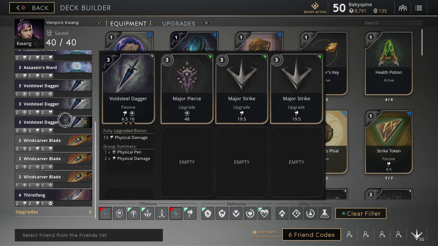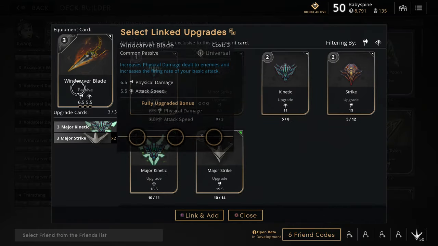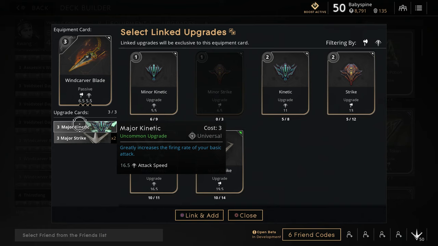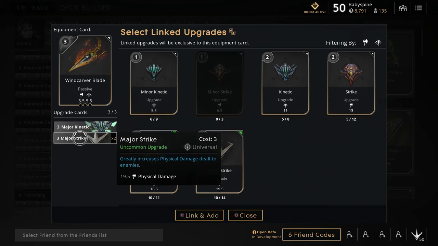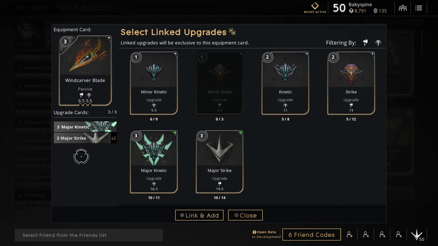after you got your damage up there, you got that extra pen from the voids, that 12-point void steel dagger, we're going to move on to your last card, which is a Wind Carver Blade. Now, this Wind Carver Blade is going to have a major kinetic on it and 2 major strikes. And this is really good, because this is going to get your attack speed up to like 70. And that's going to make you badass.